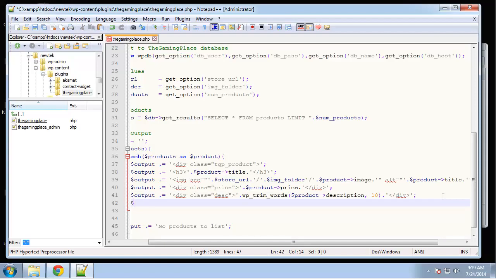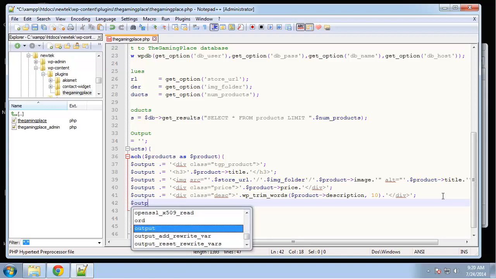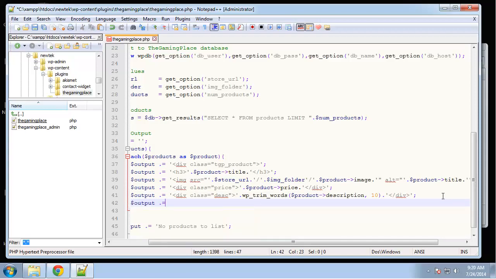Okay, and now we want a link to the Gaming Place game page or product page. Alright, so here we're going to say href equals buy now. Okay, so in here we need to do the link. So again, we're going to utilize these variables or the store URL.